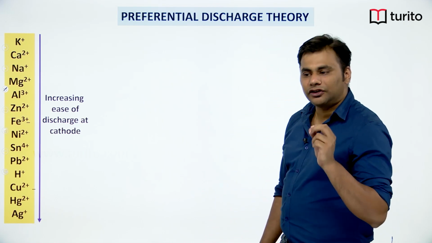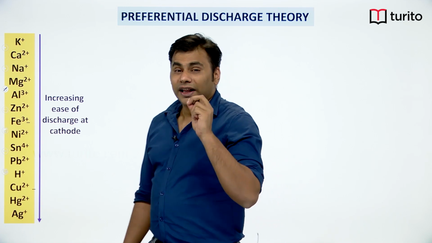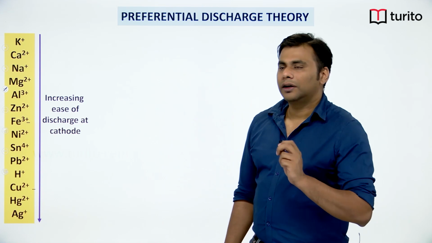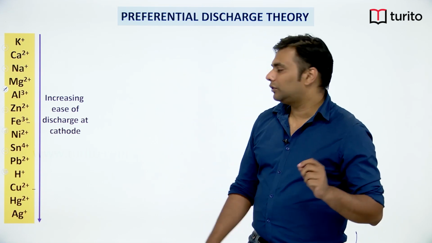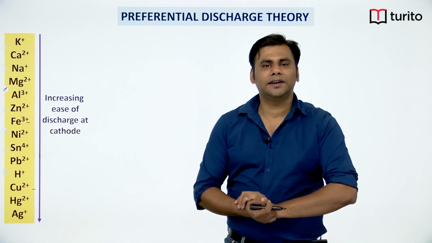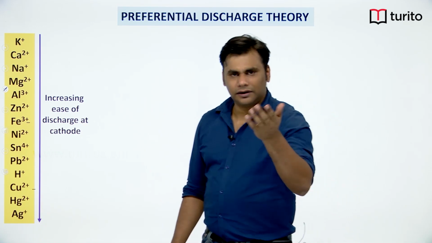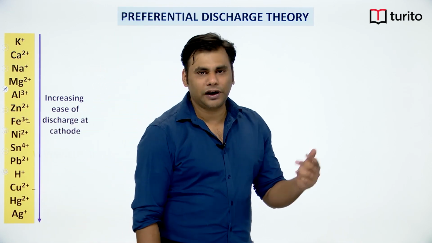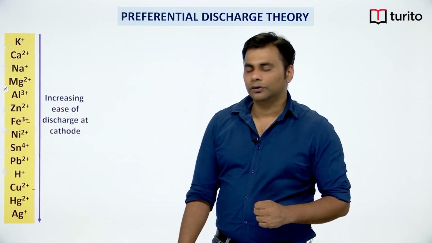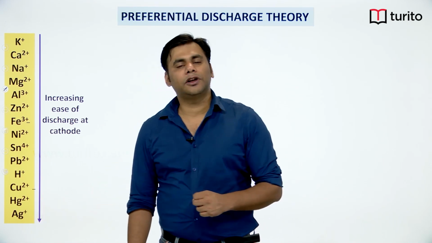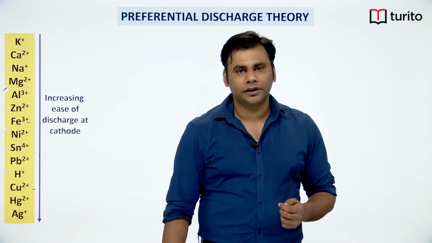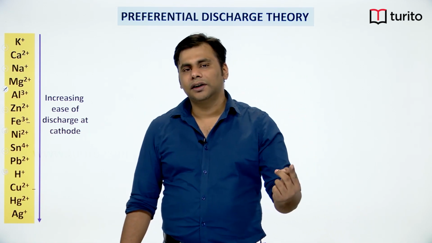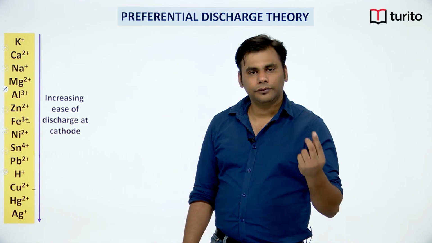Okay, so that ion is discharged first which requires least energy or has a less value of deposition potential. Okay, so deposition potential of copper 2 plus we can say is less. Okay, suppose I can ask you one more question on this. Suppose in a solution we are having say H plus and say we are having Ag plus. Okay, now you can see that the tendency of Ag plus to get reduced is more than that of H plus. Okay, its discharge potential is also less, so Ag plus would be preferentially discharged at the cathode.